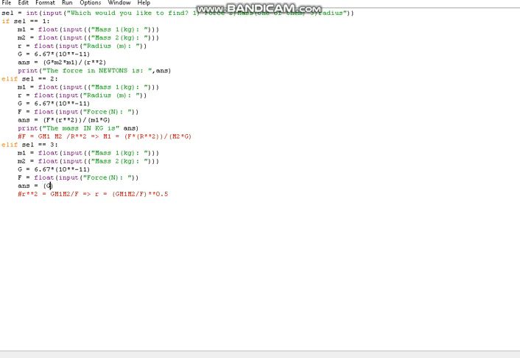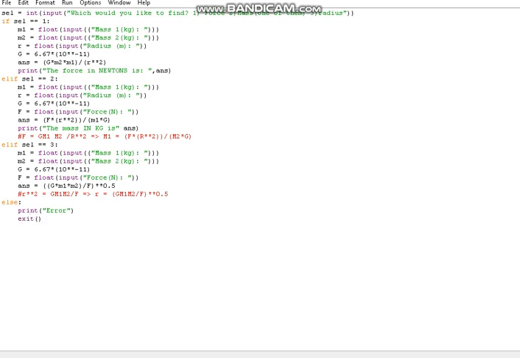So that's G times M1 times M2, all this in brackets again, divided by the force, and then we need to power everything to 0.5, which is a half, which is again square root. So this is our program ready. Again, we'll just have an else here just for any of the void errors. Print error, I don't know, and then you can have an exit if you want as well.